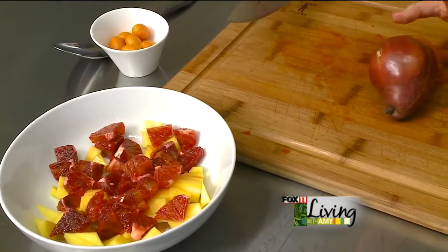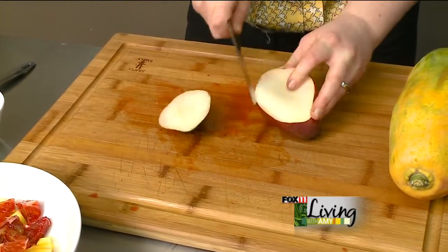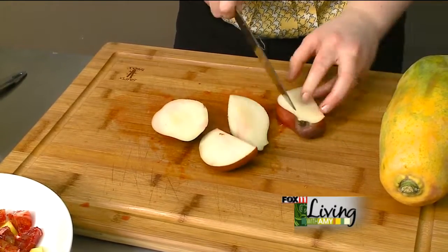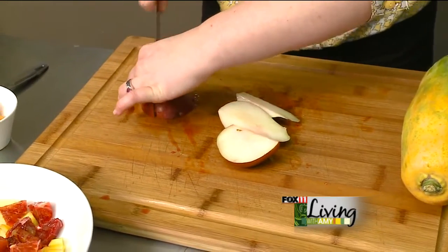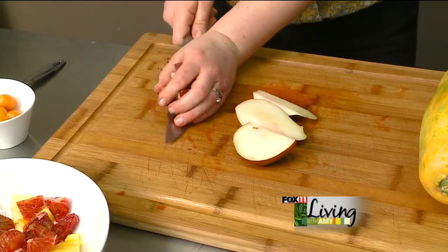And we're going to take a pear. I'm going to leave the skin on the pear. It leaves a little bit more texture to the fruit salad and also a nice color that gets added to it. Again, a nice rough chop on it. Doesn't need to be exact.